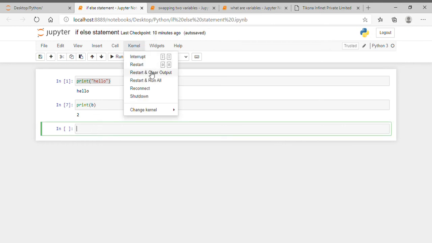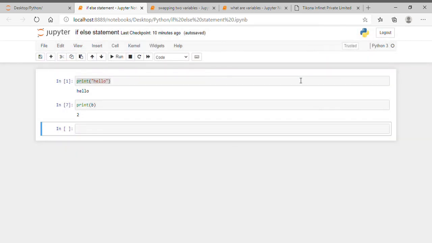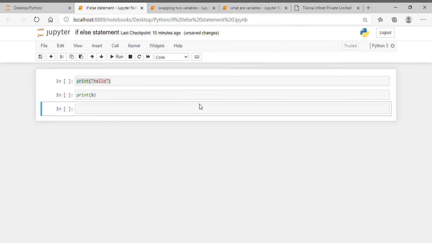So let's click on restart and clear the output. Right now what we did, we went to the kernel, we clicked on restart and clear output, so it cleared out all the previous variables and the values stored in those variables.